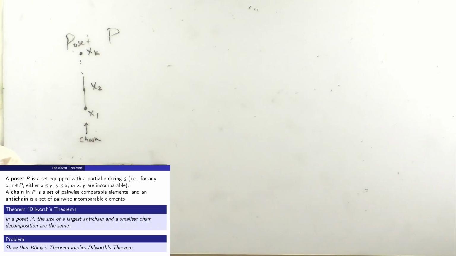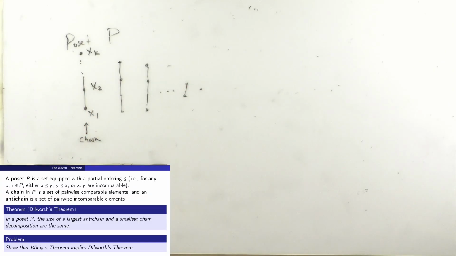And then it's interesting to think about how few chains could you decompose a poset into. You could definitely decompose it into some number of chains because every element by itself is a trivial chain. But hopefully, even if some elements are not comparable, you could decompose it into some sort of long chains like this. So you'd have a picture that maybe sort of looks like this. Maybe I have a couple sort of short ones at the end. How many sort of disjoint chains do I need before I can have every element of my poset in exactly one chain? So this is a chain decomposition.